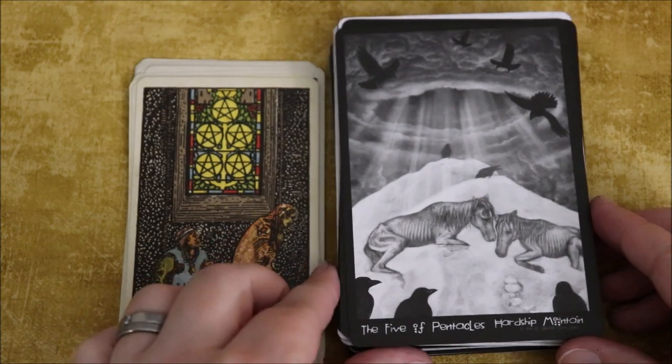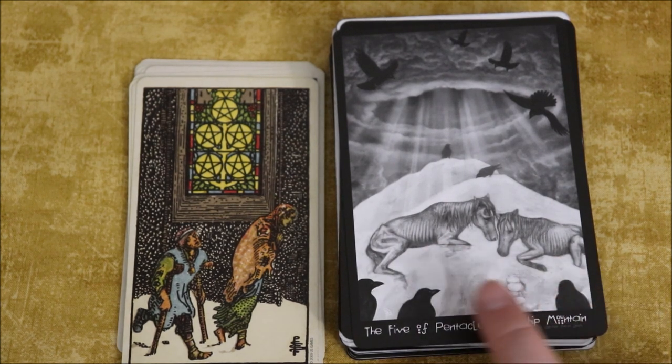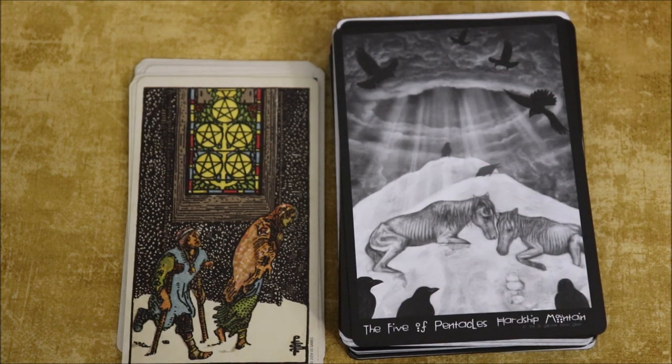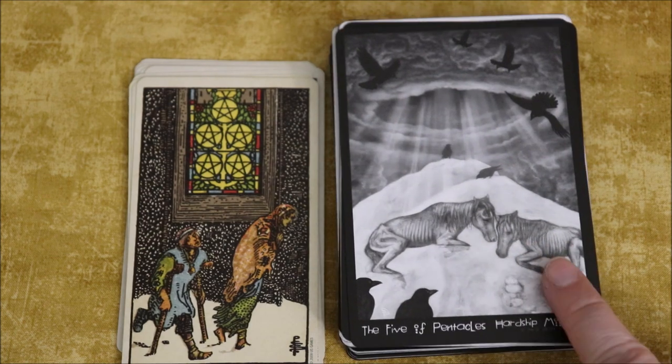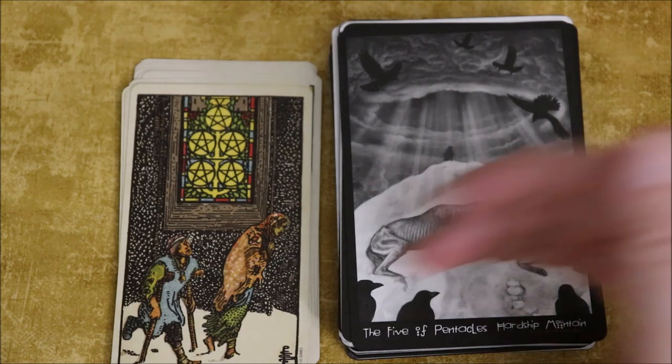The Five of Pentacles, Hardship Mountain. Oh, this is tough with these horses clearly undernourished. This is so sad. And you've got these animals just almost waiting to take advantage. Yet you also almost get this idea that there's a potential for help, right? You get this light. I'd be interested to hear what the guidebook has to say about this. But you have this light from above, just like you do here. And then you have this hardship featured.